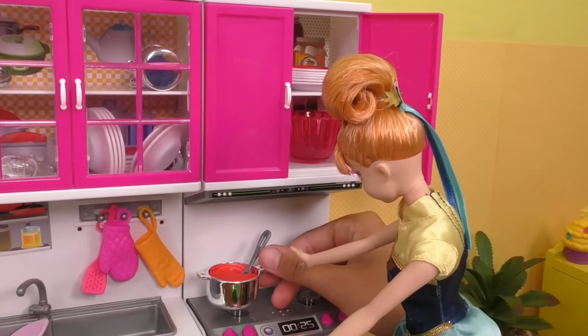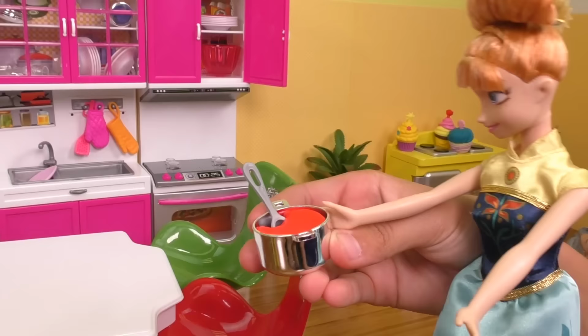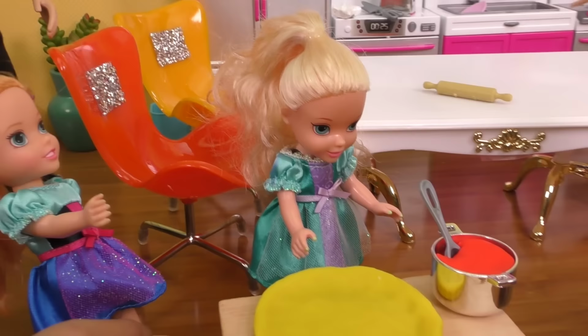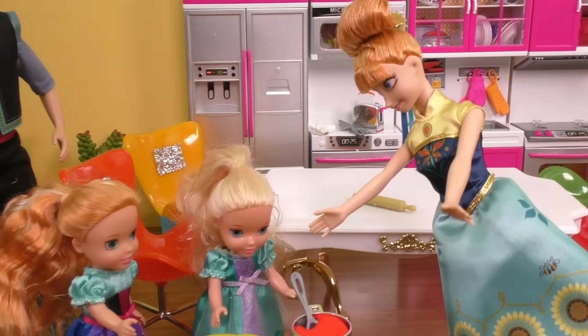Yay. Okay, the sauce is ready. Nice and red. Okay, girls, the next step is to spread the sauce. I love spreading sauce. Whoa, that pizza is such a nice circle shape. Good job, girls. Wait, can you help us put the sauce? Because I don't know how to put it on. It's our first time making a pizza. How about I put all the sauce on and then you spread it, okay?